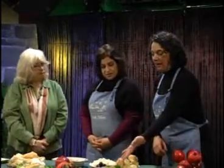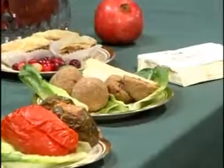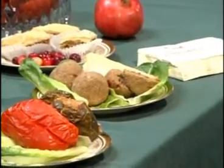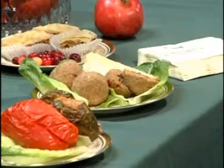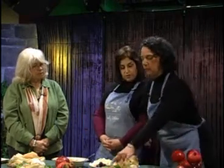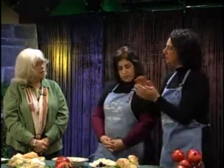And what is this over here? That's our Armenian meatball. Okay. We make the inside, which is a lamb mixture with onions and some peppers. And then we get that nice and cold, and then we make the outside nice and flat, put the middle in the center, close it up, roll them up.